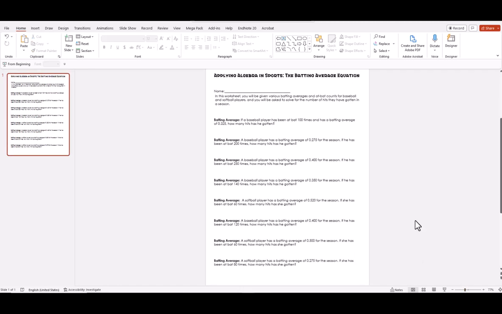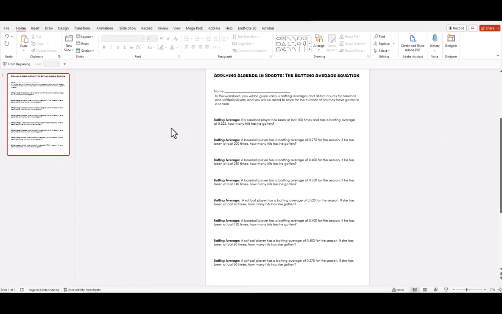Maybe you're teaching at a school with all females. So then you might want to put softball if you're at a high school and they're called the Trojans or the Hawks. You might say baseball player on the Hawks team. So this is really where you can be very unique. The solutions, you don't necessarily need to be very unique because the only person that's going to see it is the teacher. All right, I think that looks good. So I'm going to save it.